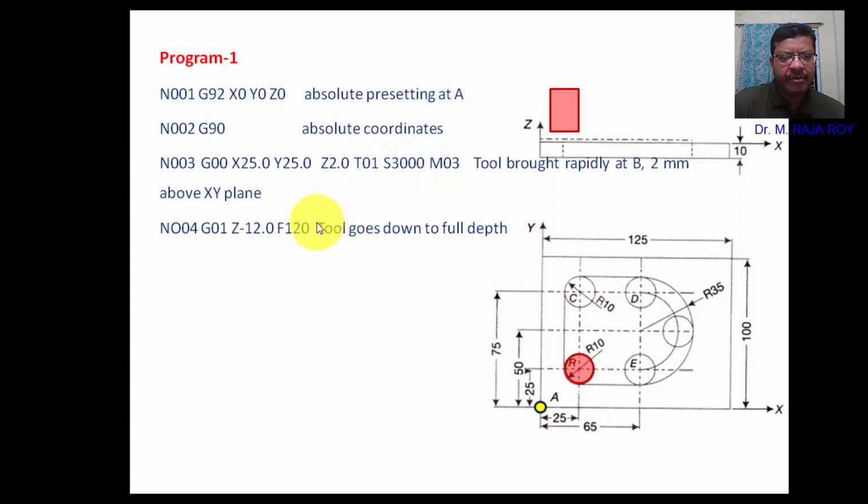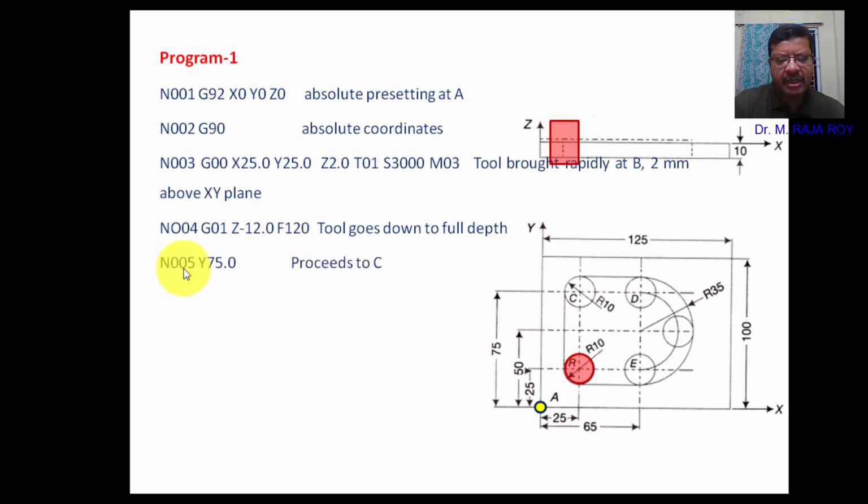Okay, then the change we get here is that the feed is changing to 120 per second. Then the Z coordinate is changed to -12. So this is Z0. -12 means, this is 0, up to here it is 10. -12 means it is moving beyond 10, because it's a through slot, a through pocket. To get the through pocket, it is going beyond 10. That's why we are taking 12. Z is -12. Okay, observe here what is happening. Now the tool is going down to a -12 distance. Okay, that is about the fourth block.